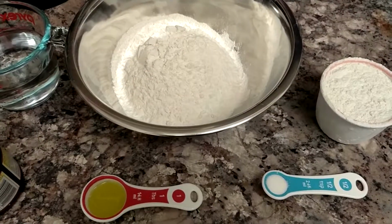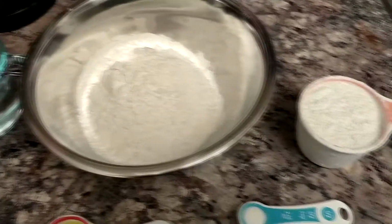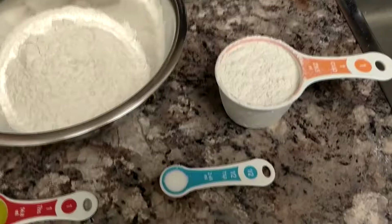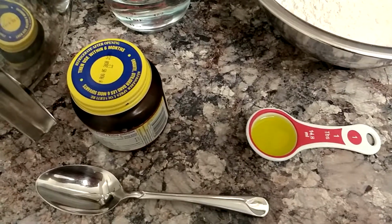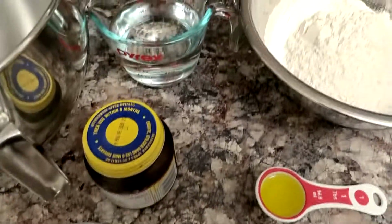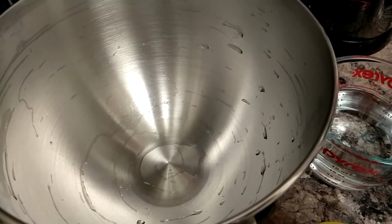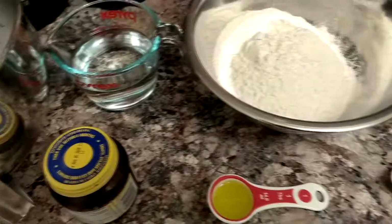So the ingredients that we're going to need to get started today are 2.5 cups of flour, with 1 cup of flour set to the side, for a total of 3.5. Half teaspoon of salt, 2 teaspoons of olive oil, a tablespoon of dry yeast or 1 packet, and a cup of warm water. I'm going to start off by getting the warm water and the yeast into my clean mixing bowl. Once I mix it together, I'll let it rest for 15 minutes, and then I'll be back with you guys. And that's all you need.